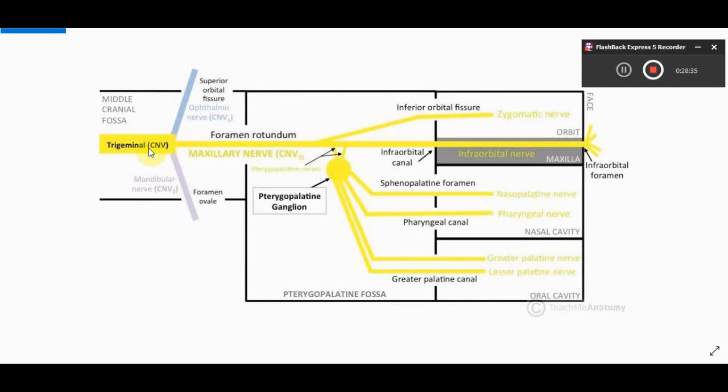You can see the trigeminal ganglia in the middle cranial fossa. You can see its various divisions. This is the maxillary nerve, which enters into the pterygopalatine fossa via the foramen rotundum, has ganglionic branches that interact with the pterygopalatine ganglia, and has its main continuation. It has its branch, the zygomatic nerve, which enters into the orbit, and its branch, the infraorbital nerve, which also enters and subsequently exits. It has its branch, the nasopalatine nerve, which enters into the nasal cavity, and also its greater and lesser palatine nerves, which enter into the oral cavity.